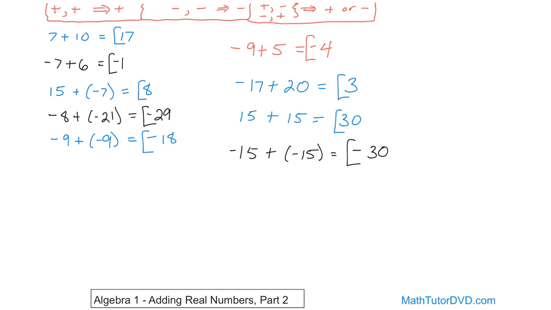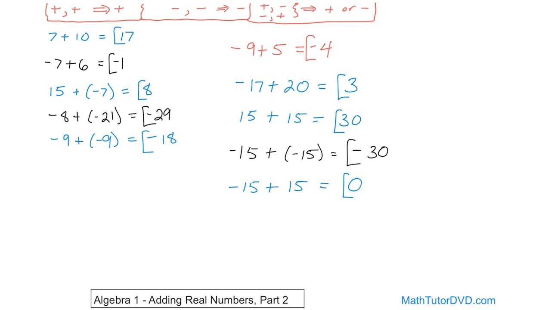And then we'll do just a variation, negative 15 plus positive 15. So we're doing a lot of work with the number 15 here. We're adding mixed signs, so we subtract them. 15 minus 15 is 0. And then you look and see which one has the bigger absolute value. But in this case, you have positive 15, you have negative 15. Neither one of these really has the larger absolute value, so you don't put a sign on the answer. It turns out that the number 0 is neither positive nor negative. It's right in the middle, so you just leave it blank there. And it's implied that 0 is neither positive nor negative.